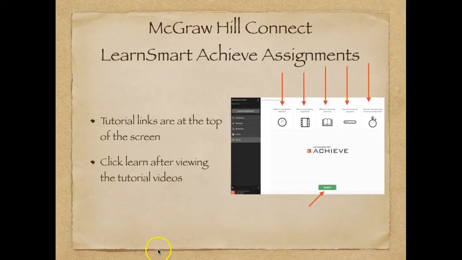Once you click on the assignment title, you'll be taken to this page, and you'll notice at the very top there are 5 tutorials. One is explaining what is Learn Smart Achieve. The other is how is my learning organized? What is a learning resource?